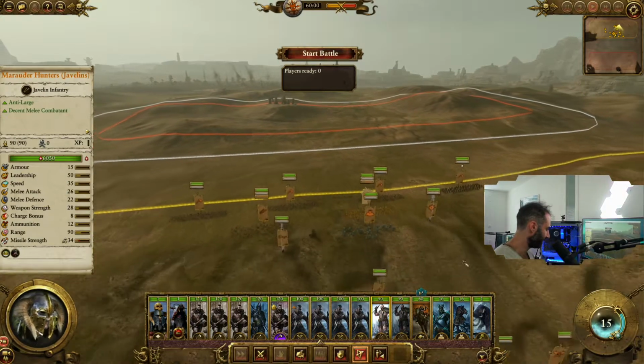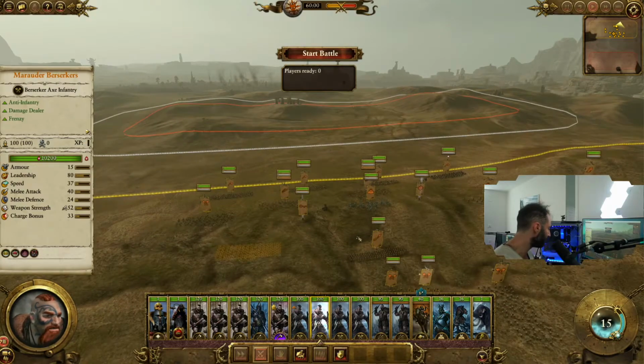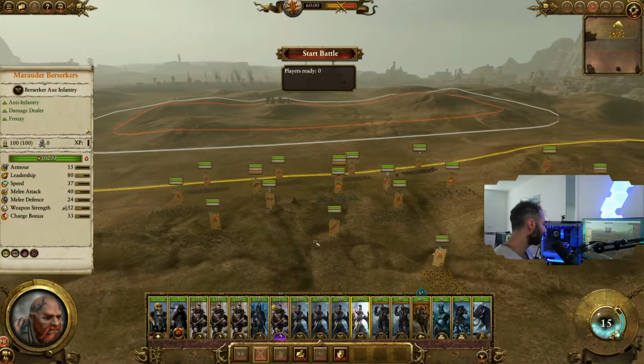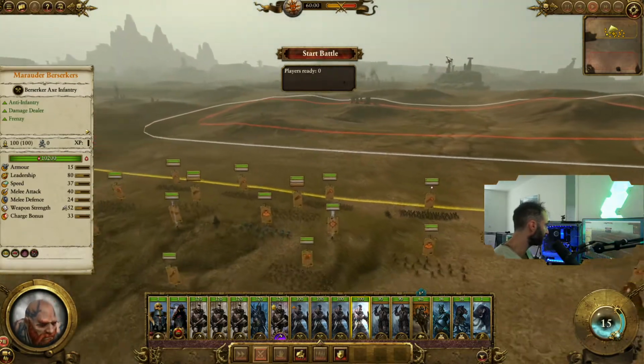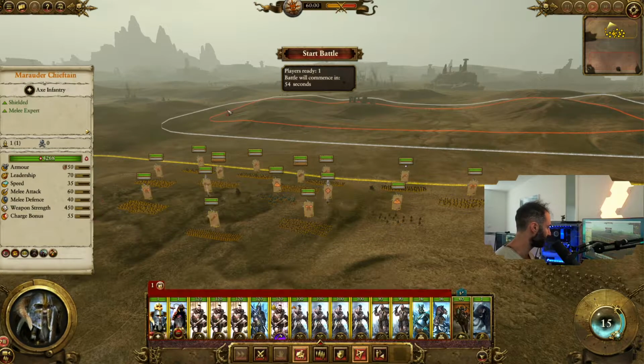In fact, I think that they're one of the better units for anti-large in this game, or sorry, maybe not anti-large, but just one of the better skirmishers in this game. And then we got a Marauder Berserkers, which we will be absolutely killing with, hopefully. Let's take a look at the unit counts for the enemy. Very small, relatively speaking.